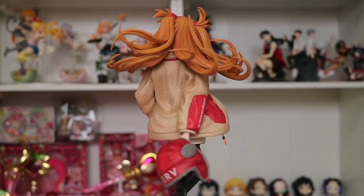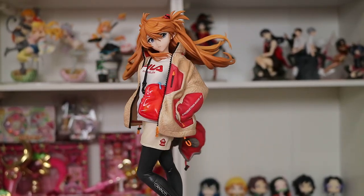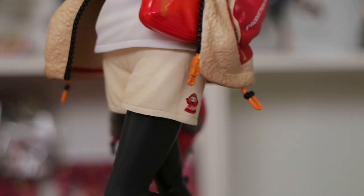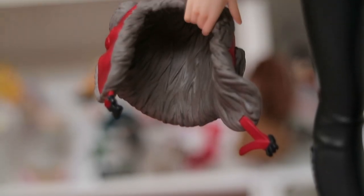Let's put her on her base. Oh my god, I'm just taking this in. There are so many things I love about this. First of all, this pose is literally everything — the way her hair is blowing through like the wind. The texture in her clothes is literally my favorite, especially on the jacket and her shorts. That little fluffy texture, just by looking at it, you know how that jacket is supposed to feel. Even the inside of the hat she's holding has incredible fur detail — literally look at all that fur. That is immaculate.